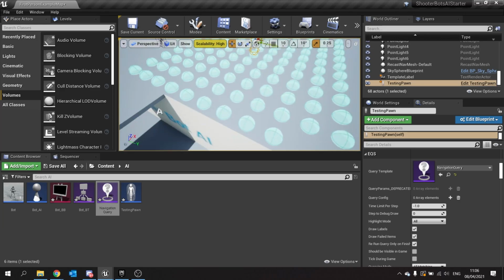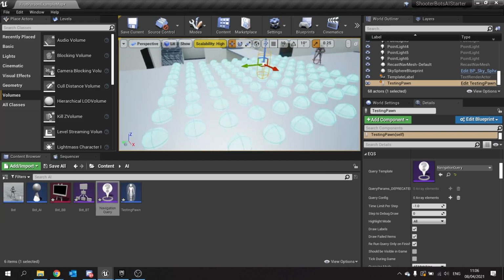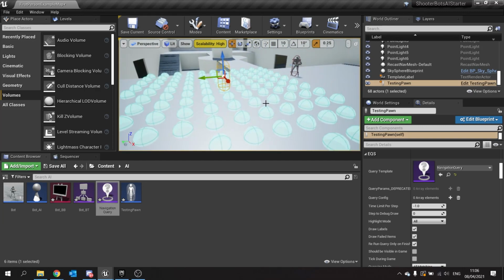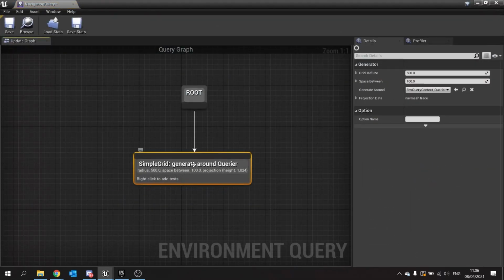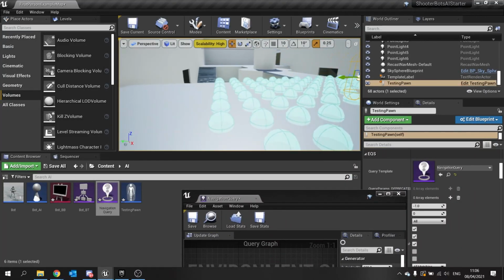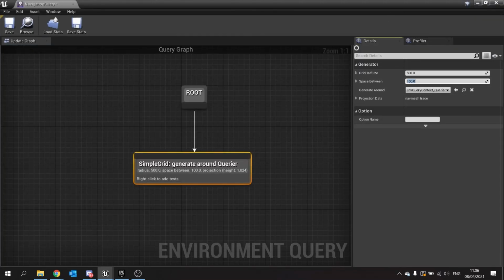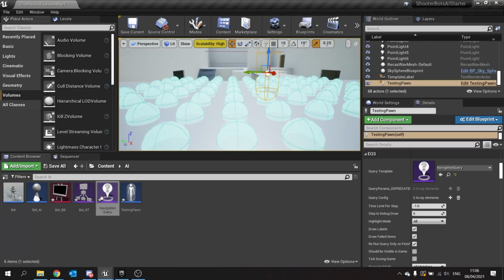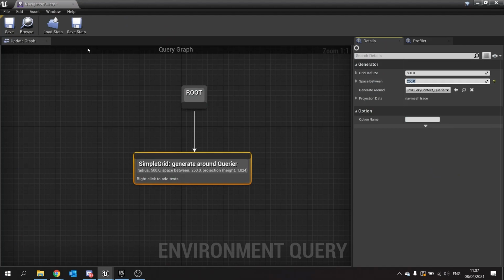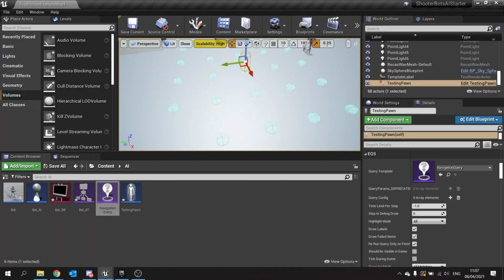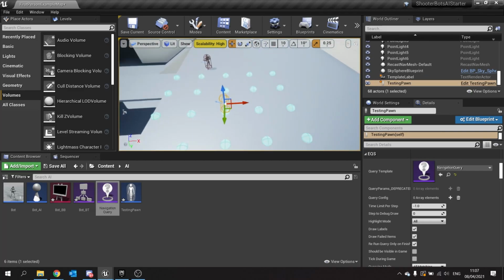Now, at the moment, the default way it does this is very, very condensed. And I would not recommend this because this is way too specific. So we're going to go into here and change the way it generates it. Because we don't want too many, as it will really lag out and be annoying to calculate so many points in your environment. So we're going to change the grid half size and the space between. Now the grid half size isn't too bad. I think I want to keep the 500 there. So it's 500 this way and 500 this way. I want to change the spacing between the points. At the moment it's 100, meaning I get 5 either side. But what I'm going to do is increase that to 250. And you get this far more spaced out grid point selection here.